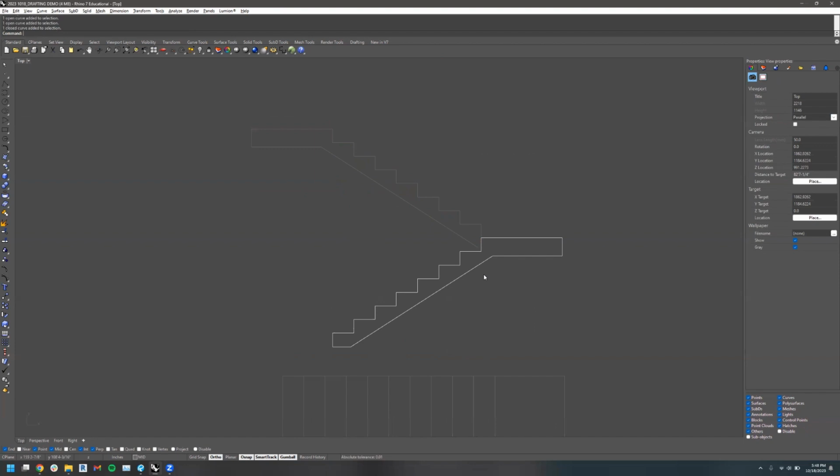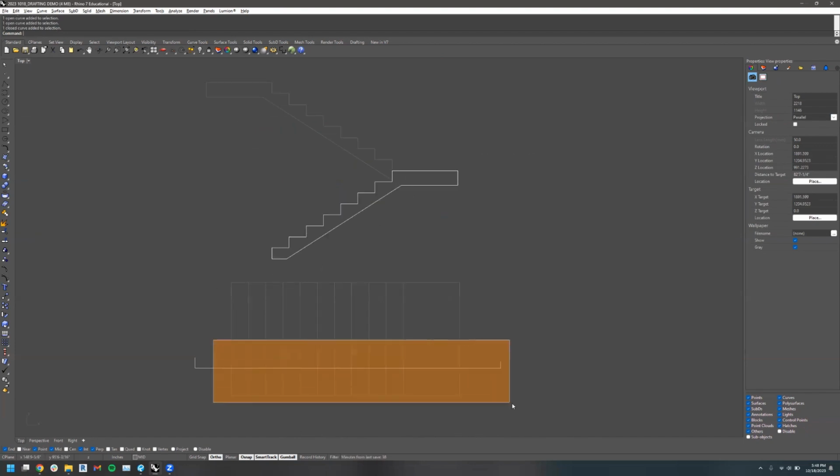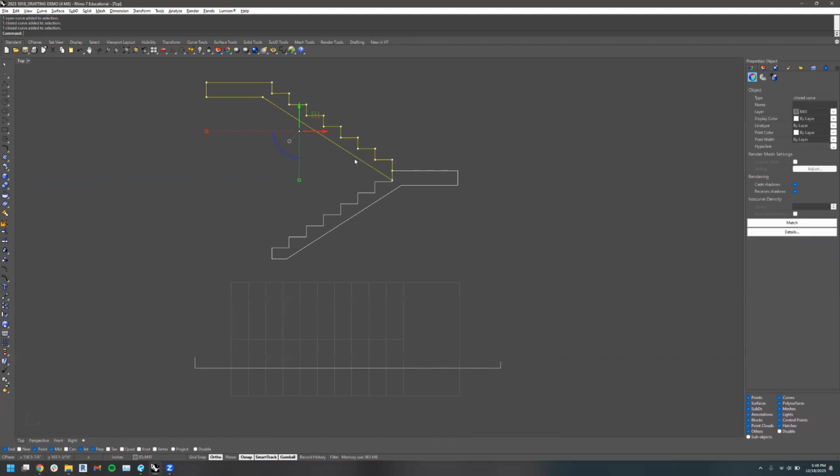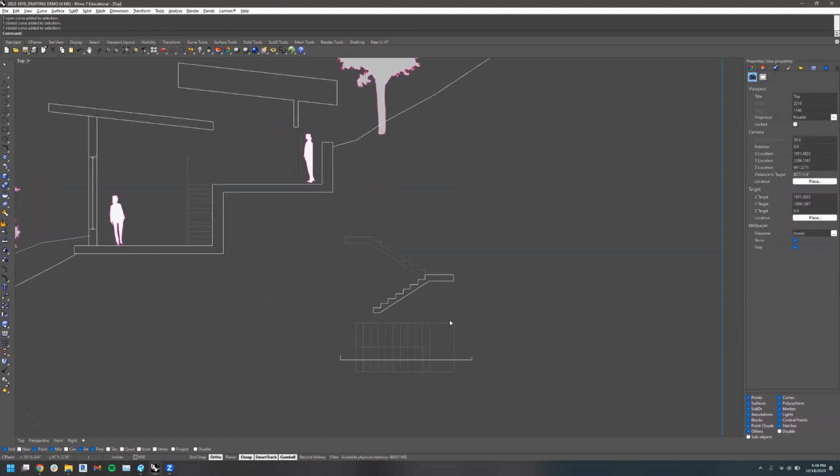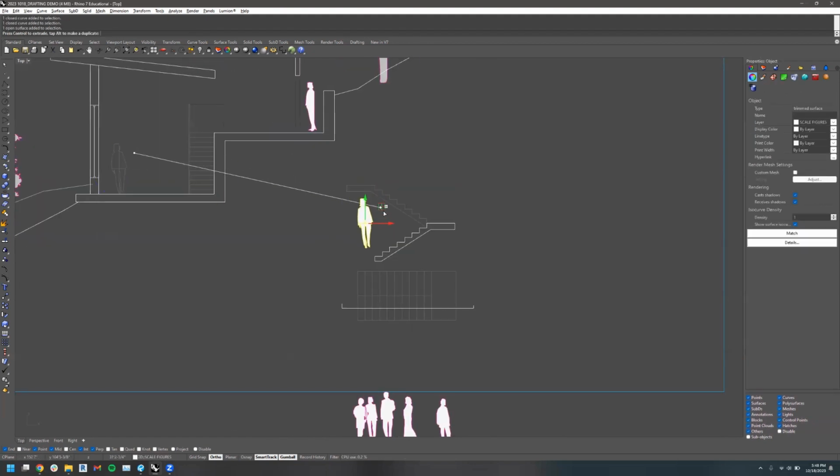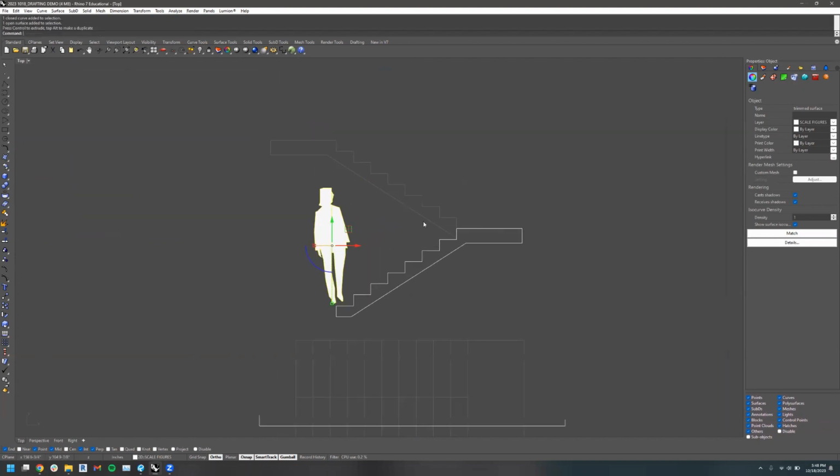So up here, we're cutting through this tread here, and we're only cutting through one tread, because if we cut through both treads, it's going to read like this stair is on top, and whoever's in there is going to smash their head into it because the stair is on top. But when you put it on the background, you can actually read it as a sort of layered drawing.